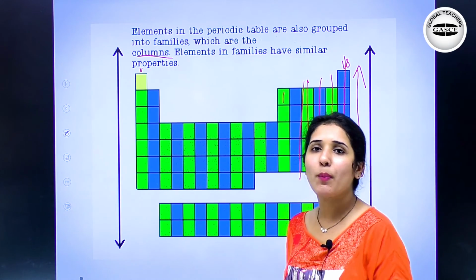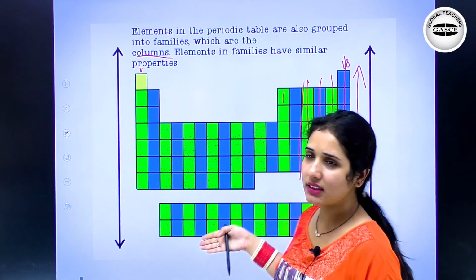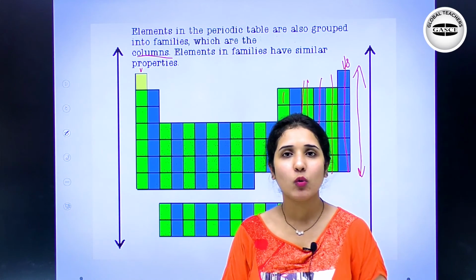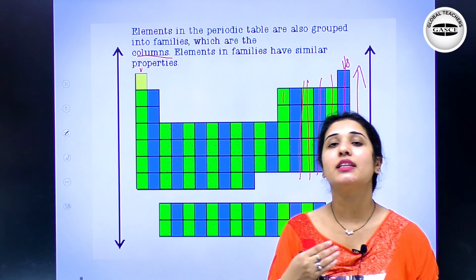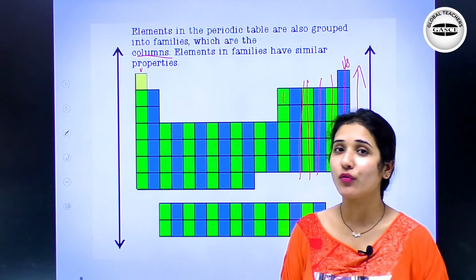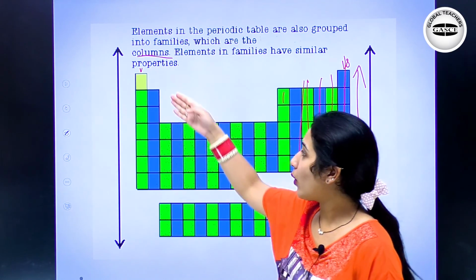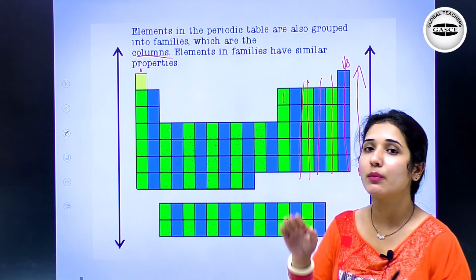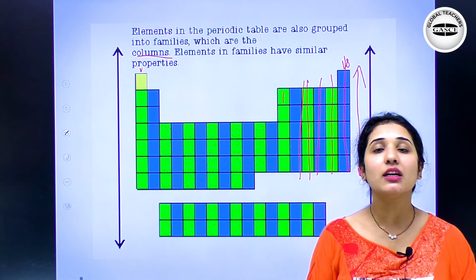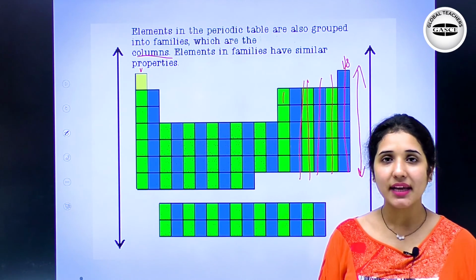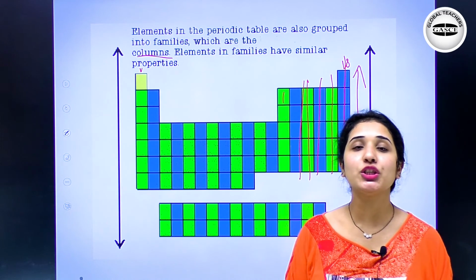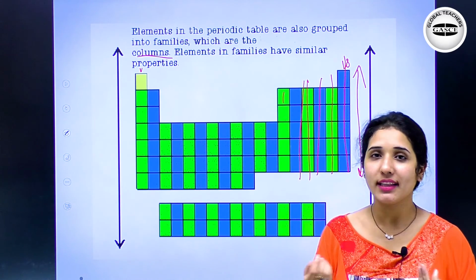So again, these properties will be discussed further, and this classification is purely on the basis of their similarity. The periodic table, what does it give us? Yes, it gives us a classification of different elements on the basis of different properties. So whatever classification we'll be doing here, be it in periods, be it in groups, it is clearly on the basis of similarities between different elements, like finding a position in the same group or in the period.